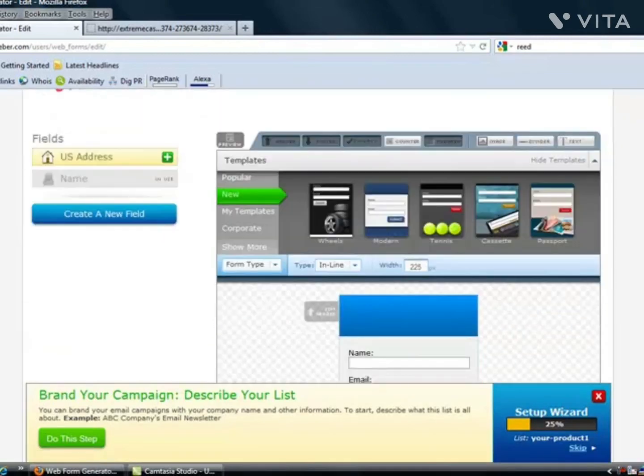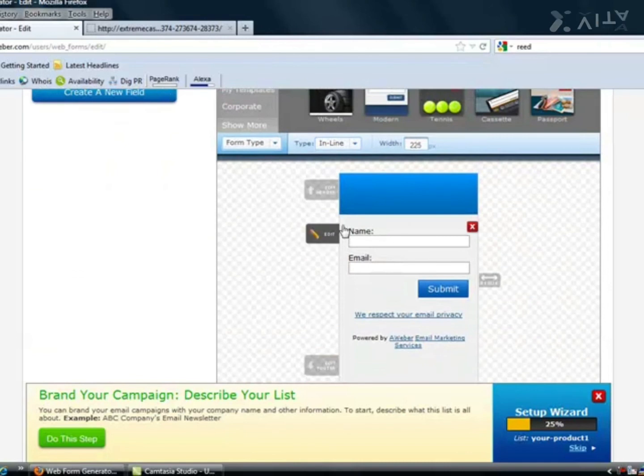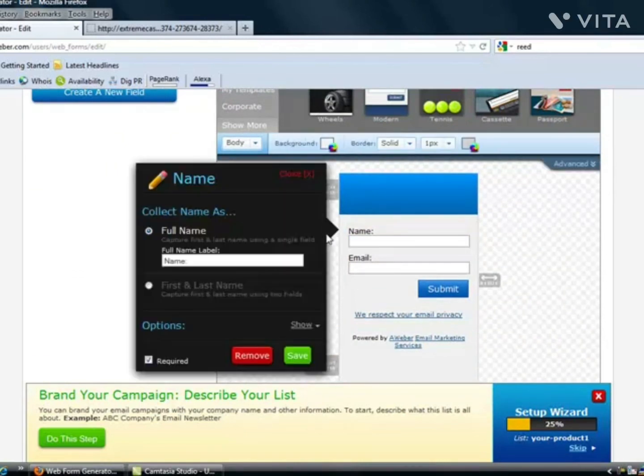So we come in here, and what I do as well, this is another little tip, I always put first name only. This is what I usually do, because I don't like when people put their first and second name in. It confuses things. This is basically how I do it, so if you want to copy exactly how I set my campaign up, then by all means you can.